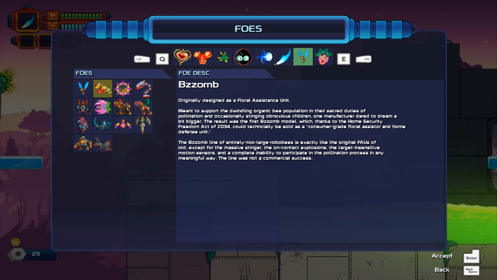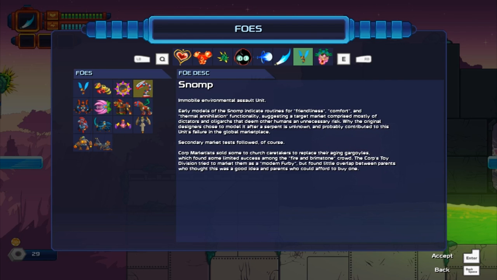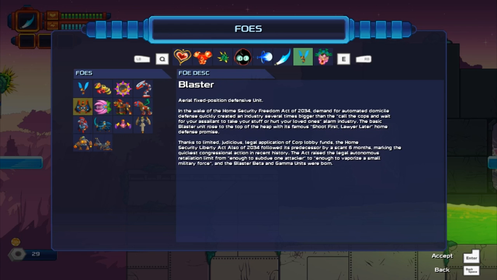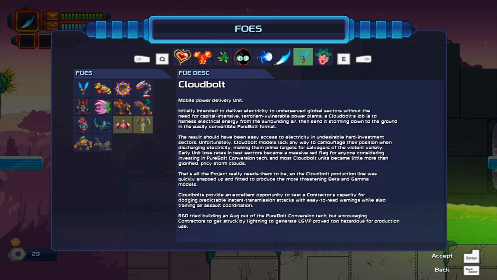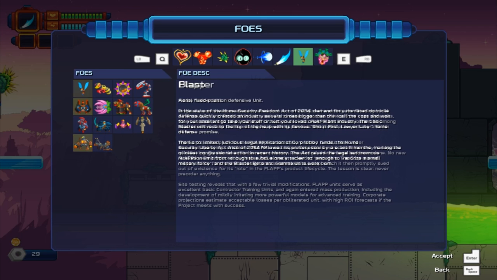We have Flap, we have Bizom, okay then. We have Rolly, we have Snomp, Spirit, really, huh. Grom, Lotus, Blaster, Pang, Mainscore. It's terrible. I like their old name. Creep, Cloudbolt, Archer, okay, and then the Mace Knight.